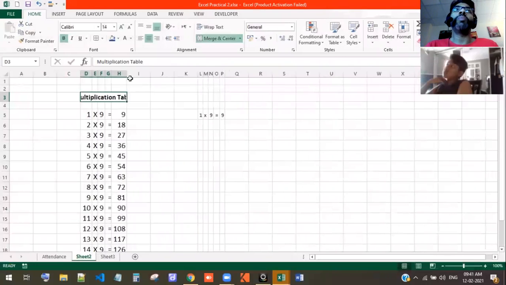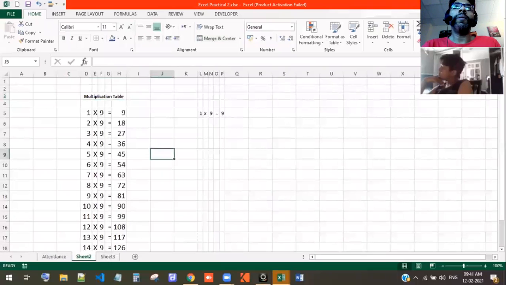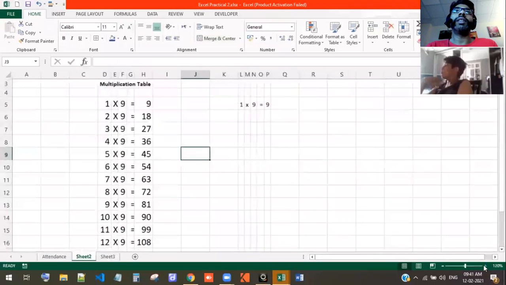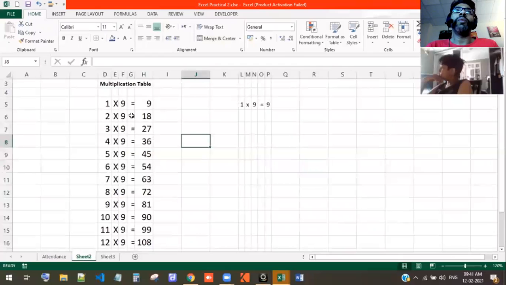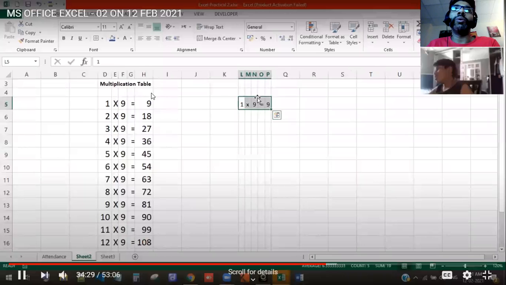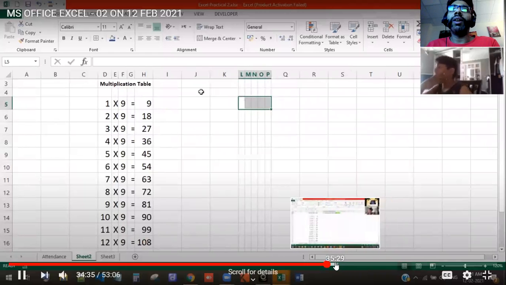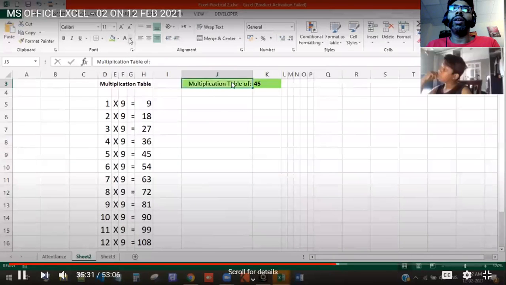Whenever you copy a formula from top to bottom or horizontally, it changes into a different one. For example, A1, if you copy towards A2, A3, automatically the formula will change. That's why here we use a technique called absolute reference, by using a dollar sign in front of the reference.